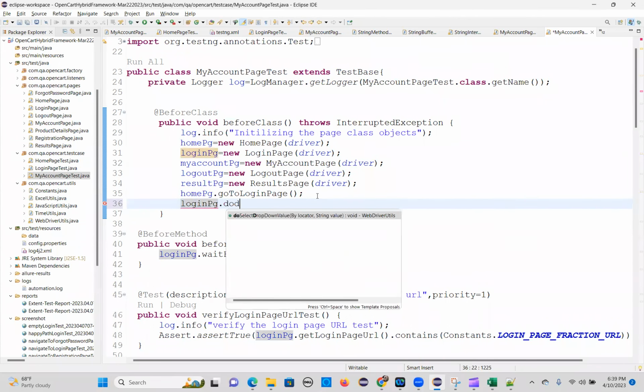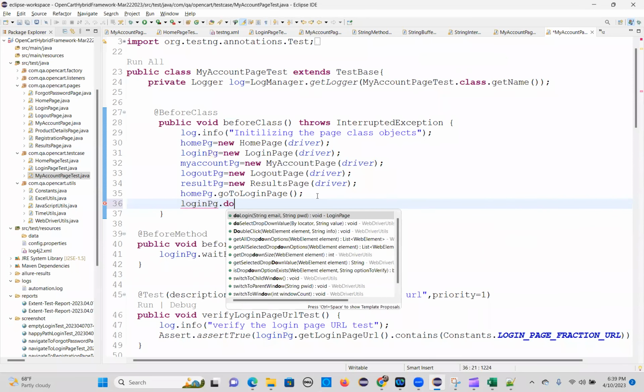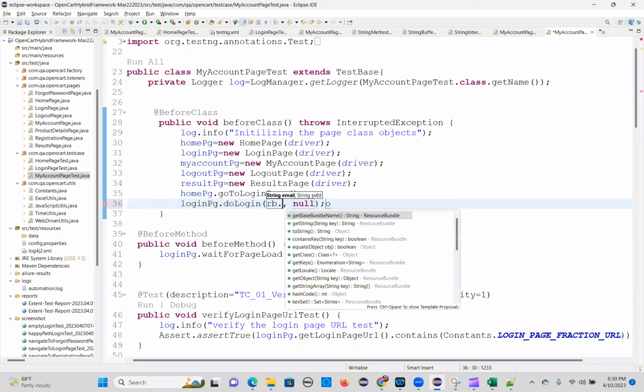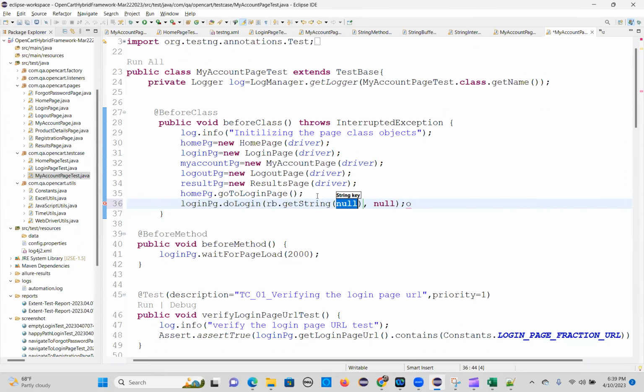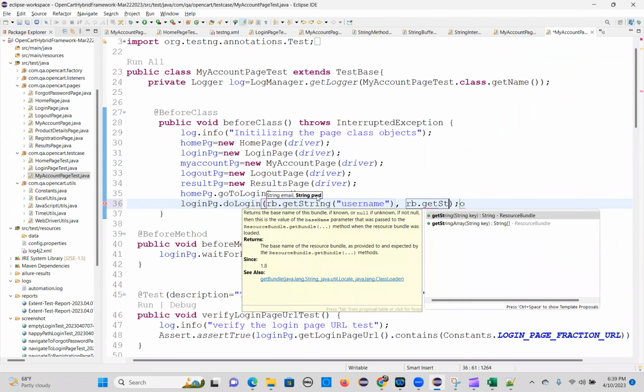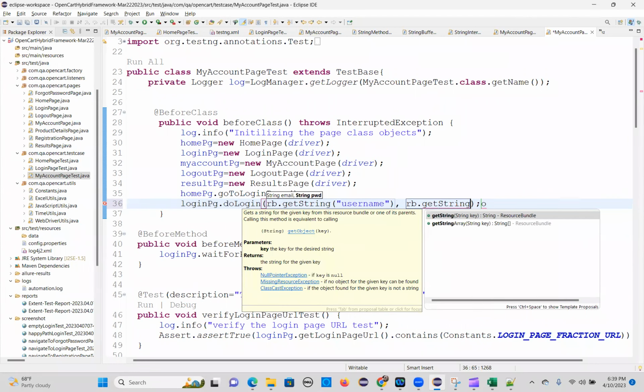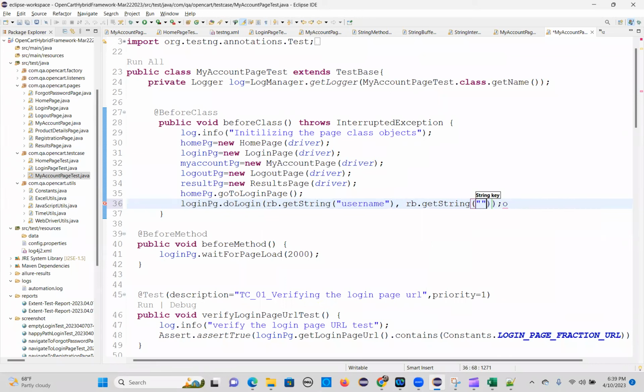Login page dot do login, rb dot get string, you have to give your username. Then rb dot get string, and paste the password.